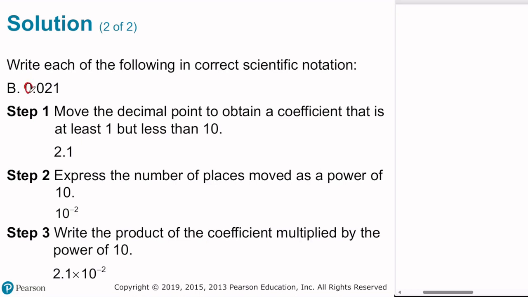0.021, and this 0 here is just to help us see the decimal point better. 0.021, expressed in scientific notation, we need to move the decimal to the right. We move it to behind the first significant digit. We'll talk about significant digits later on. But the zero here is just a placeholder. Our first significant digit is the 2. So we want to move our decimal to between the 2 and the 1. This requires us to move it 2 places to the right. Since we moved it to the right, that gives us 2.1 times 10 to the negative 2. If you have a decimal number, your exponent will be negative.